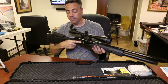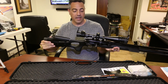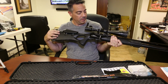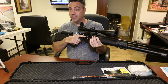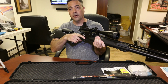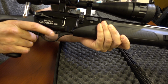Yeah, I'm attracted to it. Very comfortable, adjustable cheek plate, cheek piece here. Very nice. I think anyone can get comfortable with this particular gun. The butt pad is adjustable. It does have a side cocking lever, and it has a safety right here. Push it forward with your finger. Let me show you what that looks like. It's very simple. There's the safety right here.